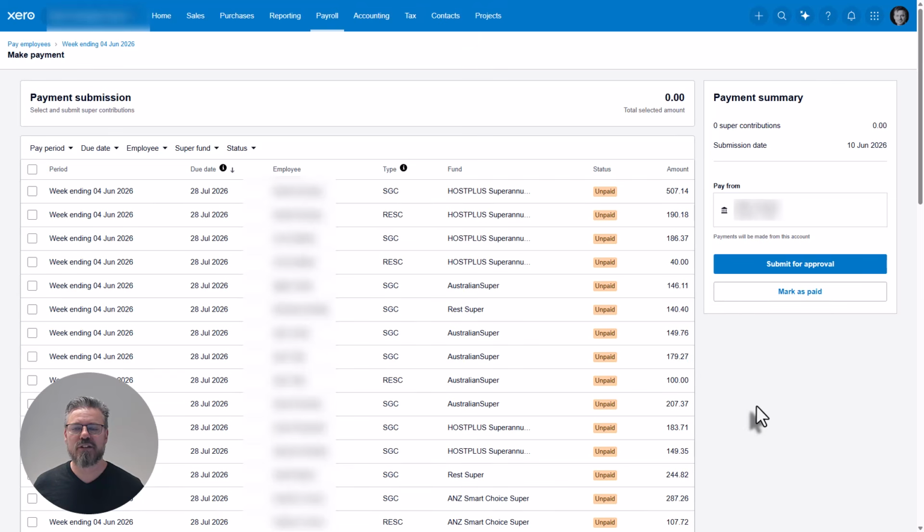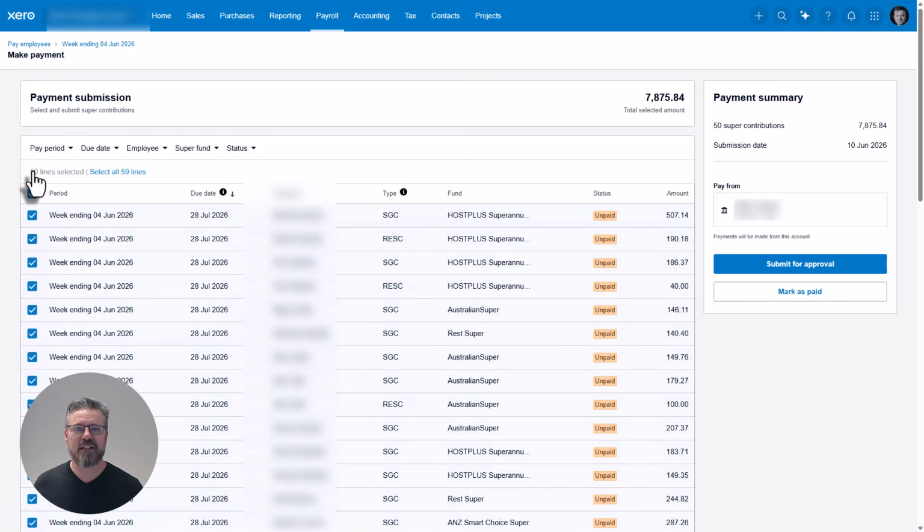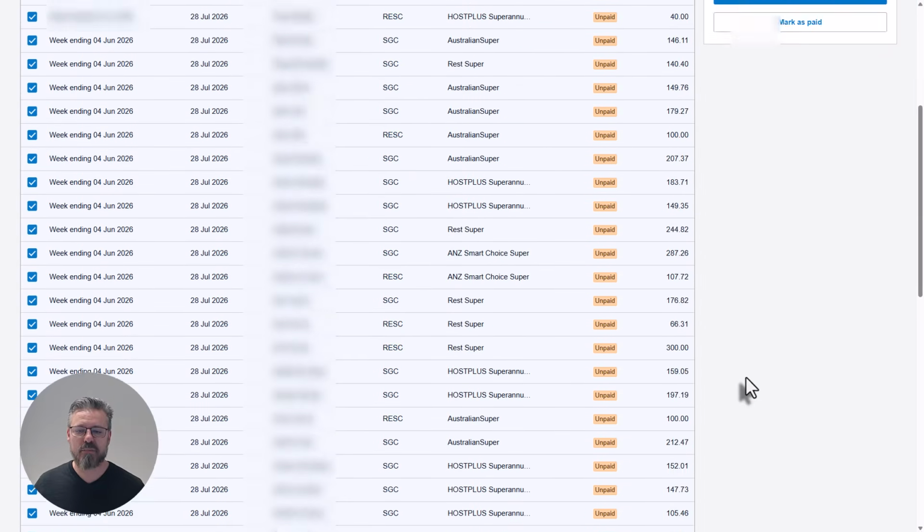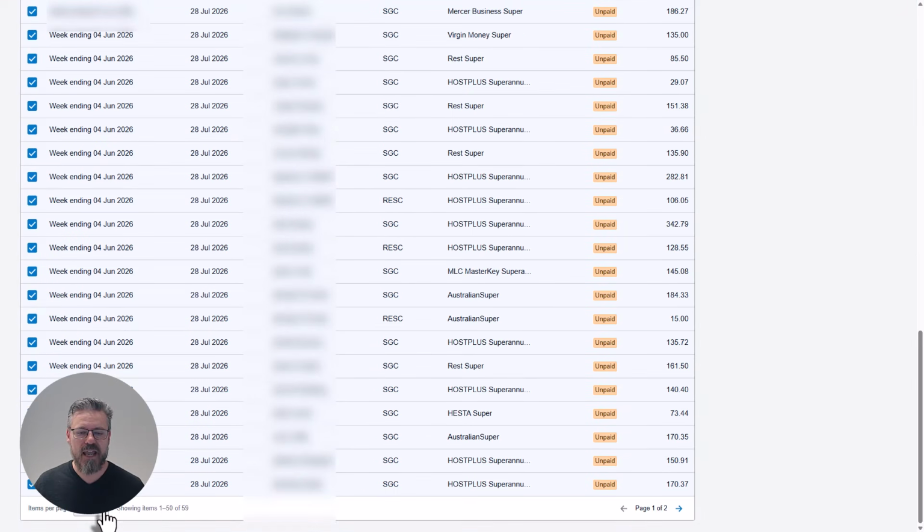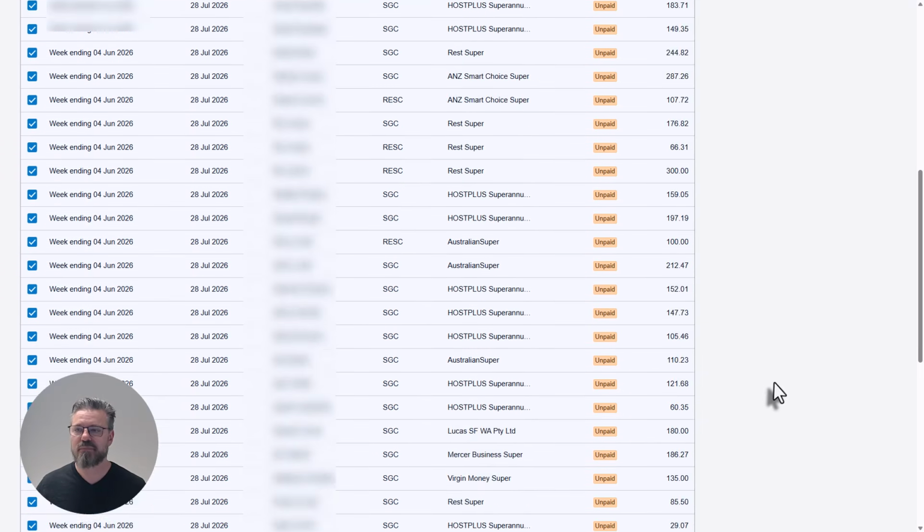Xero will then take you through to this page here, and by default it will show you all of the superannuation liability that you have not yet paid. If you're up to date with your Payday Super, this should just be the superannuation from that payroll you've just processed. So to pay the superannuation, you'll want to simply select everything that you can to be able to pay all of it. Now note, if you've got a lot of employees, you may not necessarily be able to see all of them on the one page, and down the bottom of this page, you can change how many employees you're going to see or lines you're going to see on this page.